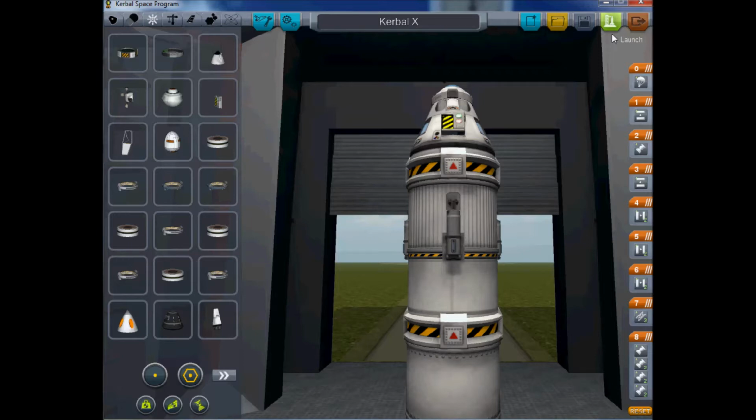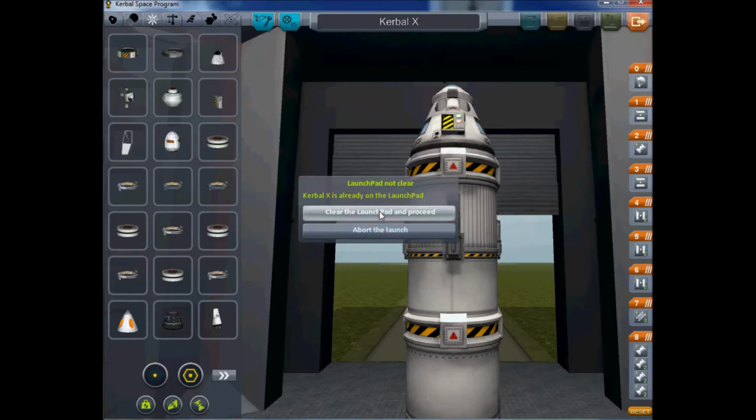I was never very good at achieving circular orbits at all. I did get orbit a few times flying by hand, but it was pretty ugly, so I'll go ahead and show you how this can aid a lot of people in maybe flying a little better. Okay, go ahead and launch. I just stuck it right there on the capsule. That was from the last video. I had a little bit of a problem there.